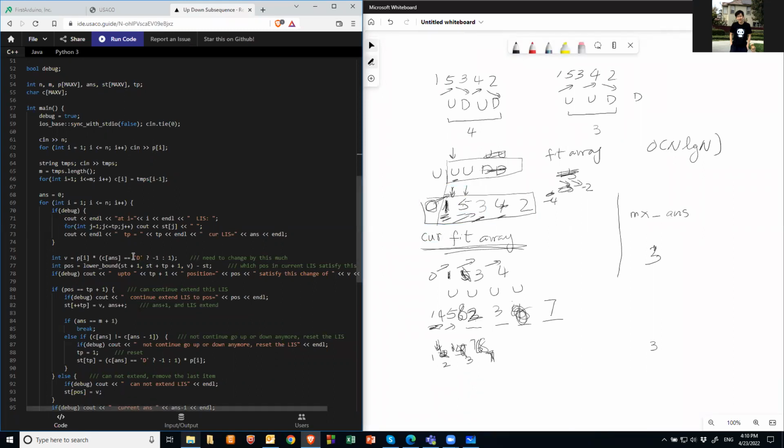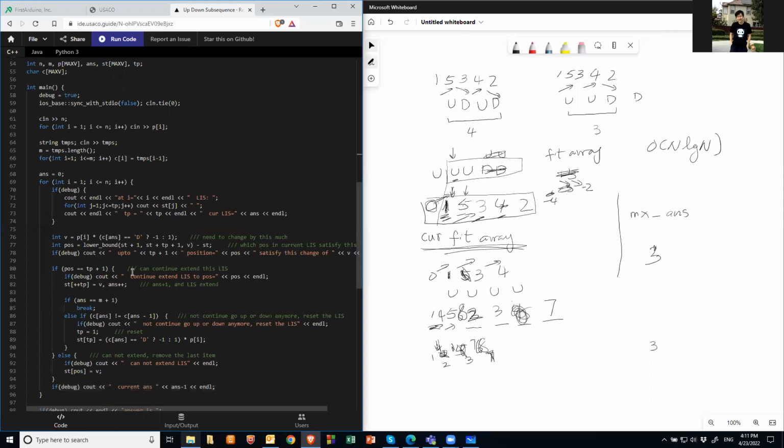If up is 1, down is -1, right? You have to go up by at least that much. Then you do a log n search, right, to find where the position is. If the position is all the way to the end, that means I can add 1 in the end. So my number increased by 1, right?